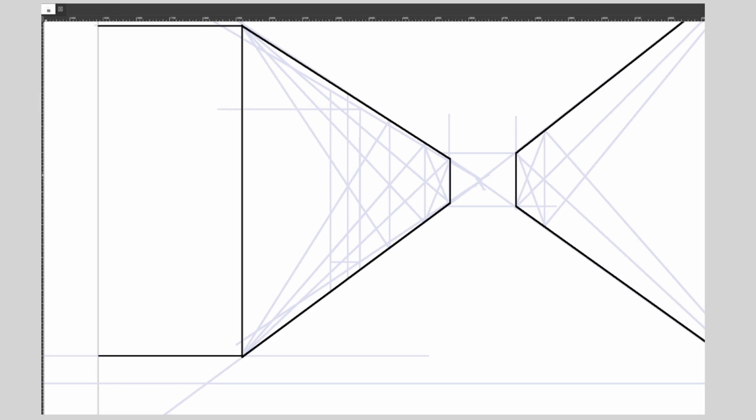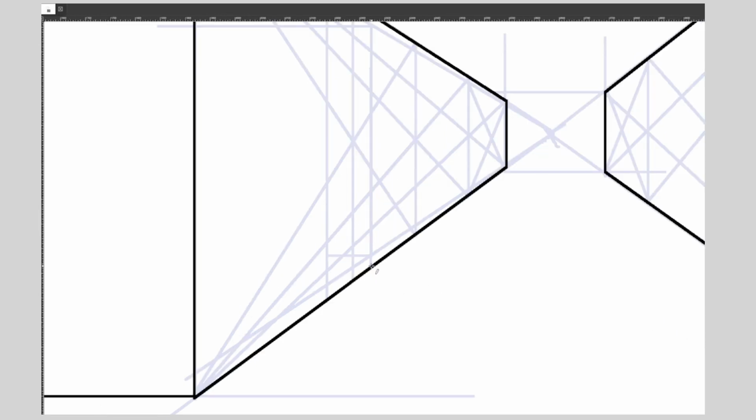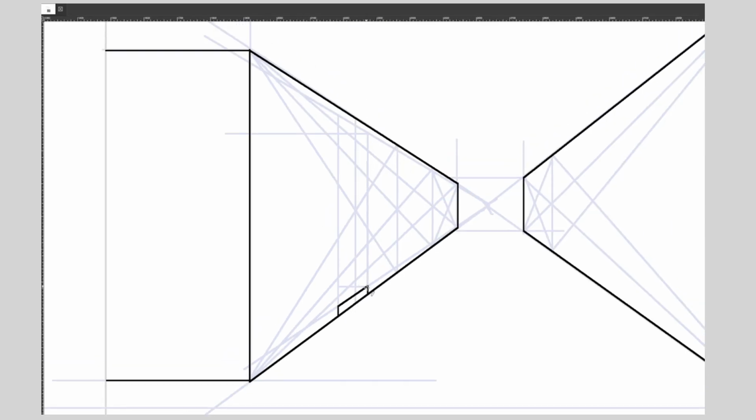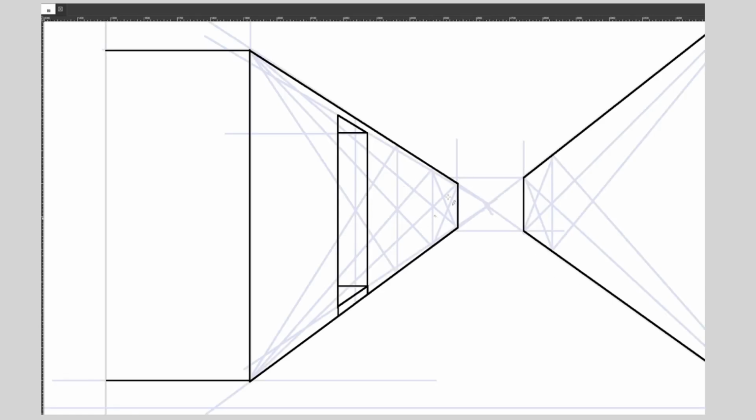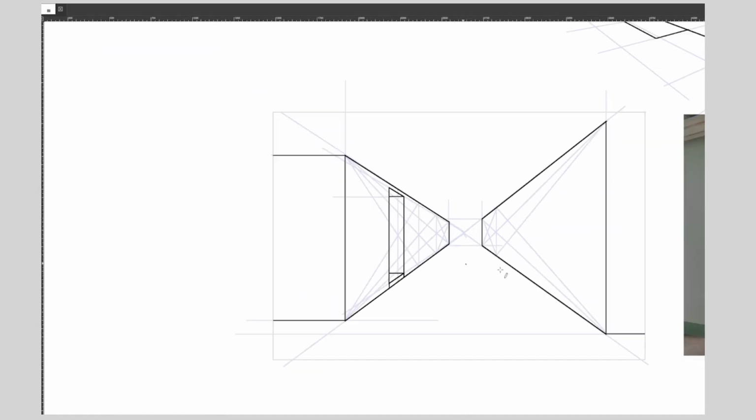Okay, let's see if I've got that right. Let's switch back to my drawing, and so this will be the front of my door, and this would be the front edge of the door, the front awning of the door, and then we'll be seeing the step as a horizontal line, and the roof plane as a horizontal line. So if I hide this, there's our first door, something like that, and then using our spatial divisions, we'd be dividing and adding in lots and lots more detail.